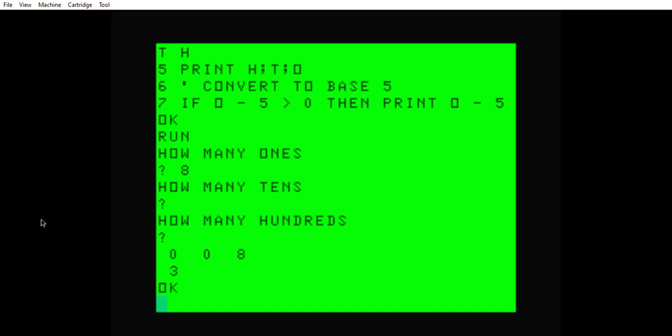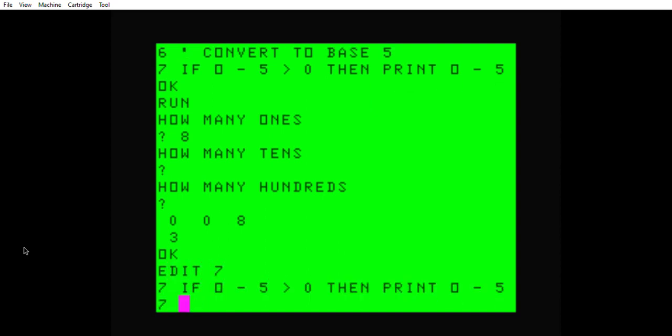When we print variables, I know it puts a space for a negative sign, so that's part of it. Okay, but there's another space in here, and that just might be another space. So let's see if I can rectify this by editing 7.